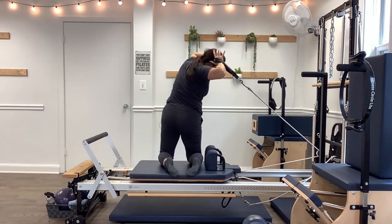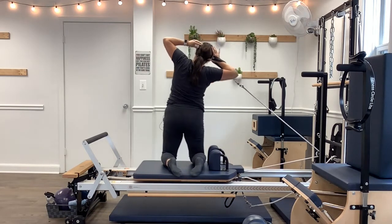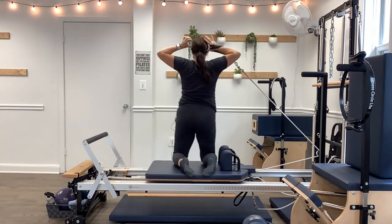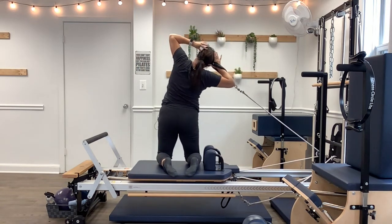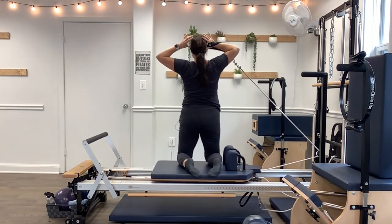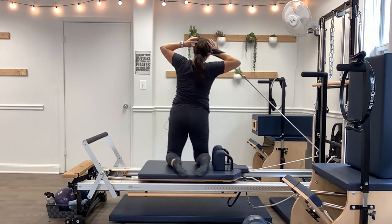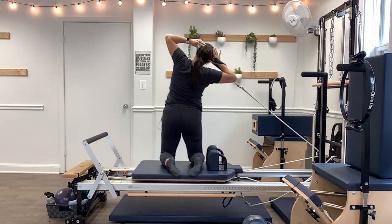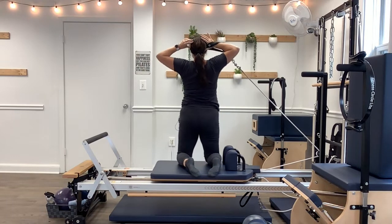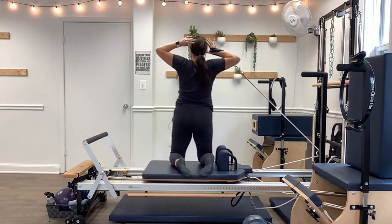Inhale down, exhale, turn, center. That's 3 of 8. Down, turn. I love these because it really feels good all over your back. Keeps awareness in the shoulder girdle, the neck alignment, and my inner thighs are on. So everything is working from your neck to your knees. And up. Last time, I think, side, turn, untwist, and up.